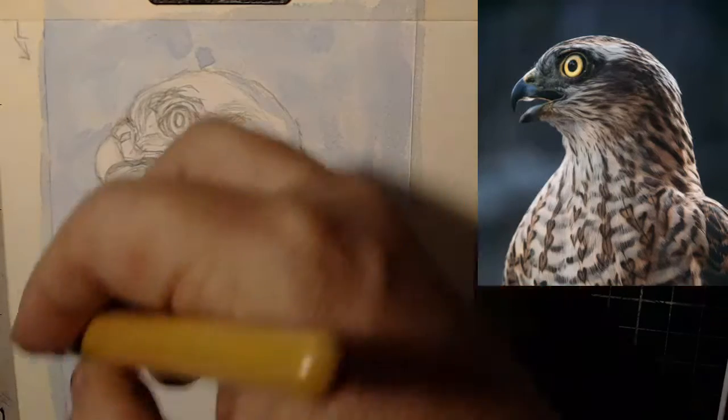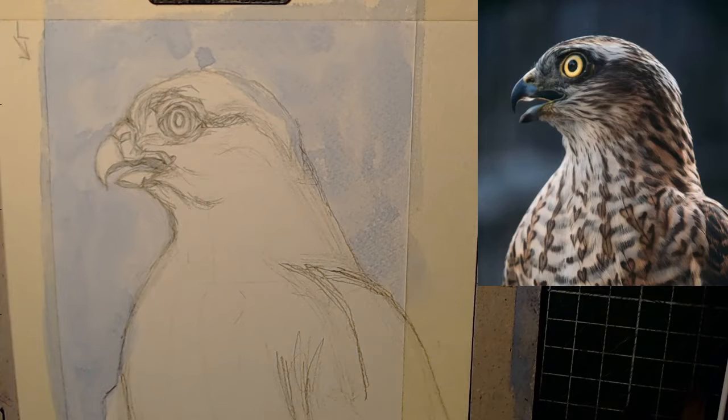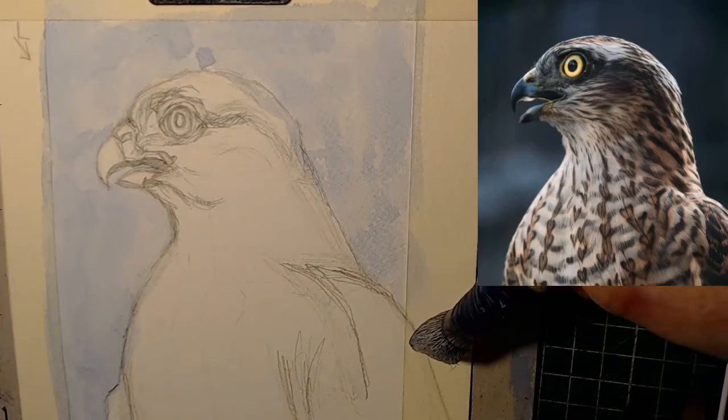So let's continue on now. This is roughly dry. We're getting a little bit more stronger value in the darker patches of the background. So what I'm doing is I've got some ultramarine blue and I'm putting a dark brown in. I believe it's like a type of sepia colour. It's not exactly sepia, but I think they call it warm sepia. Just a dab more blue. There you go, we've got that deep dark blue now, and I'm going to work from that edge there.